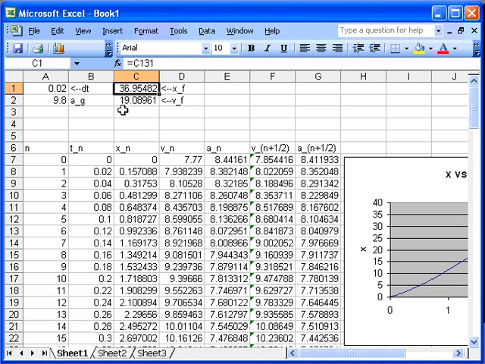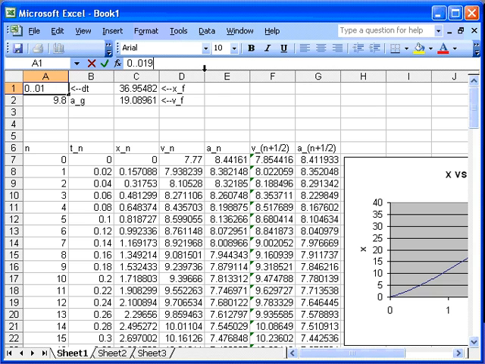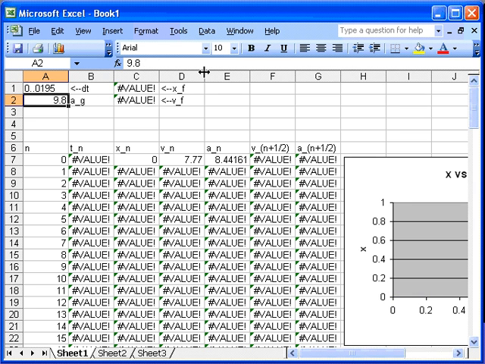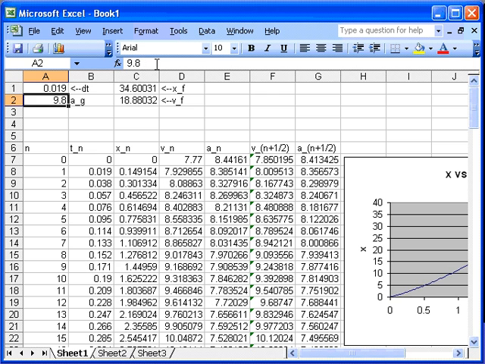And I want to get it when this is 35, so I'll make smaller time steps. Let's try 0.0195. Get a little smaller. Let's chop that off. Okay, now we got to get a little bit bigger.